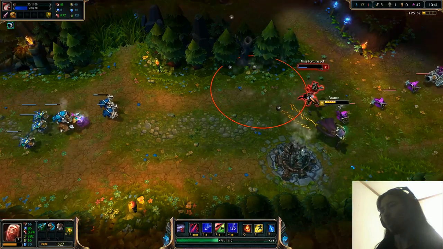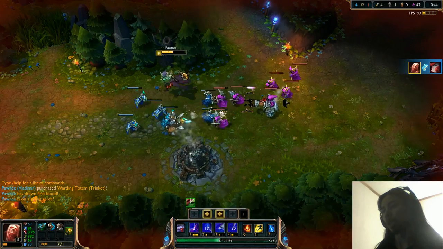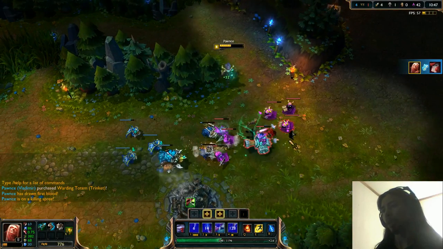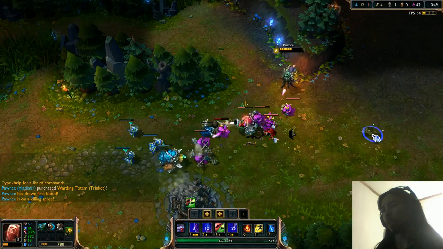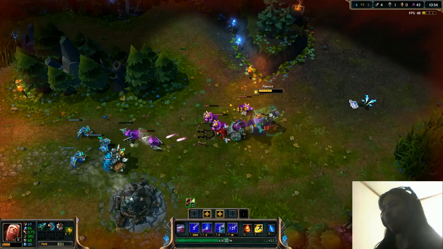Okay, well, one more Q. Do it. There we go. Now I'm just going to do this on the minions. That's the E again. Another Q. Here's the auto attack. That's also missing sound. So, there you have it.